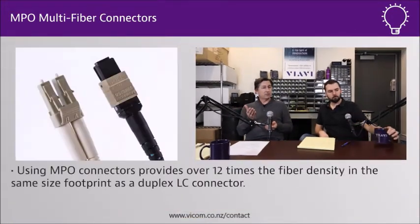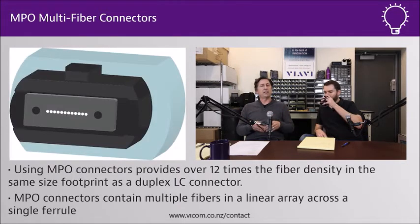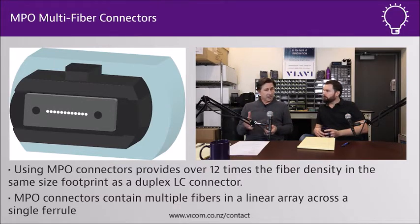Sure. So almost from the beginning, not really from the absolute beginning, but MPO has been around for a long time. It is a multi-fiber connector. So what is an MPO? It's a connector that has many fibers on that single connector, as opposed to an SC, which has one fiber on it, or an LC, which has one fiber on it. Even if you duplex them and gang them, there's still just one fiber on each of those connectors. So an MPO is a connector that has many fibers mounted on a single ferrule. It's been around for a very long time.